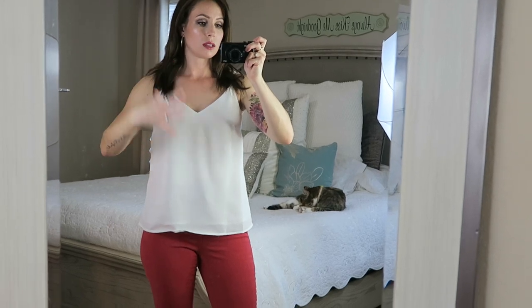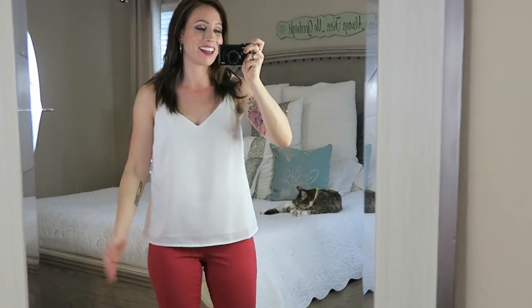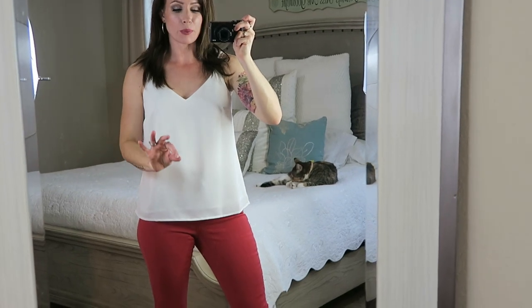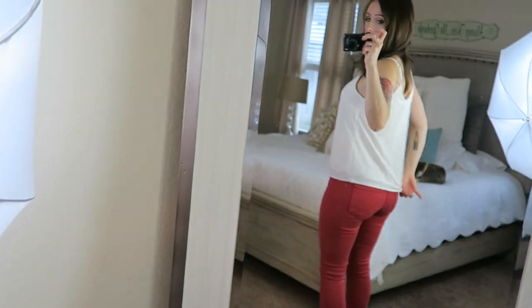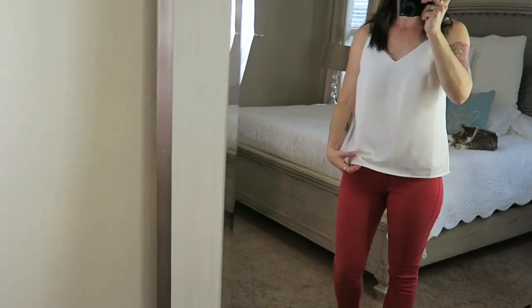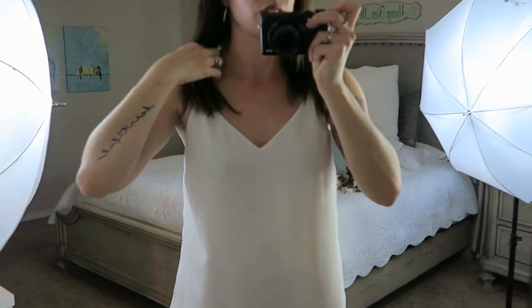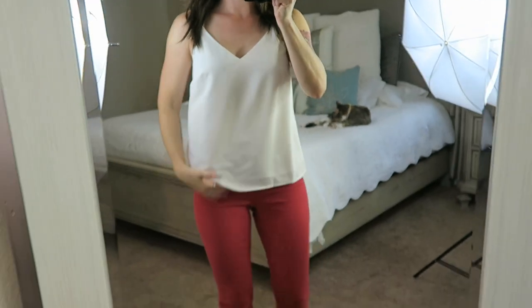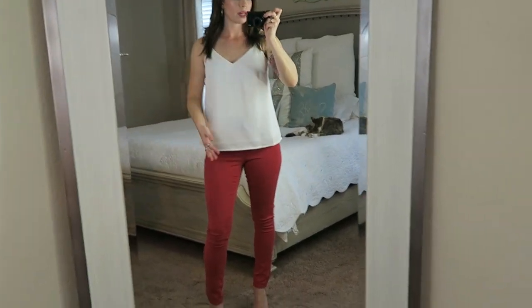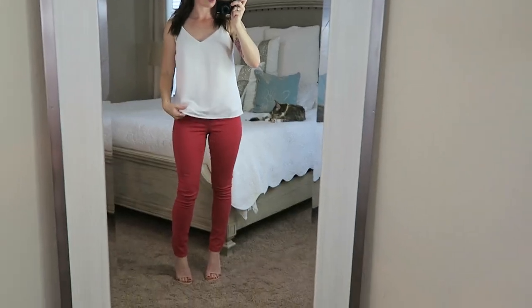I was really shocked to find this at Target. This is just a nice basic cream cami. I like to wear it with just jeans and a pair of heels because it's still pretty warm out - it's going to be like 80 today. But this is just a basic staple to have in your closet. I bought a size small in this. I love the little V-neck - it's not too low. The straps are adjustable. They had a couple other colors, but cream is just basic and it goes with so many different things.